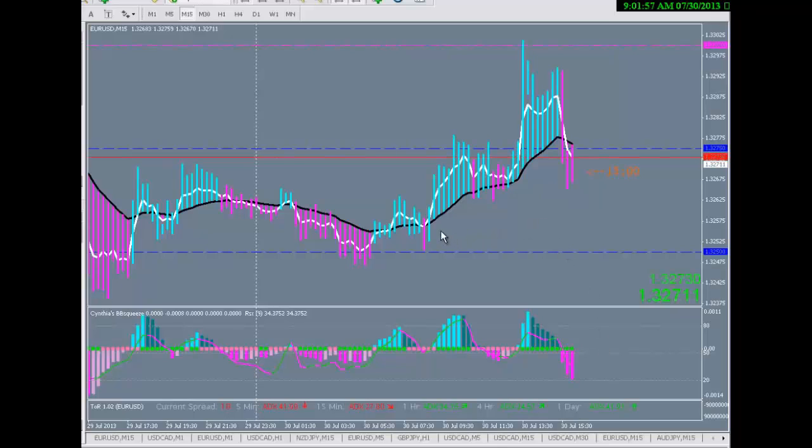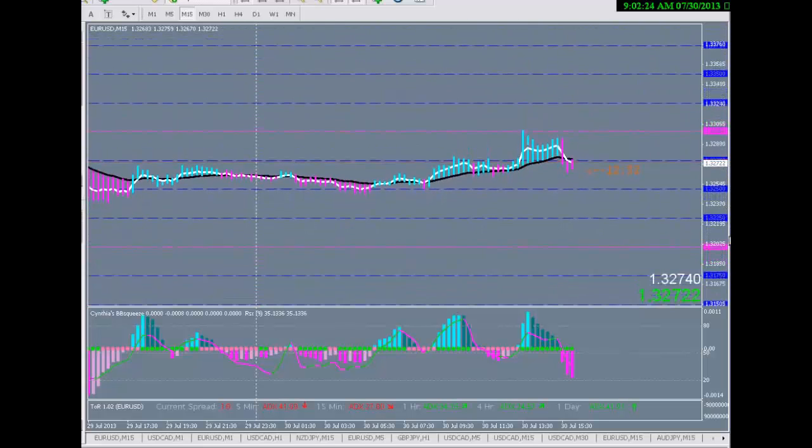Up here you're just waiting for the white line to cross the black line and for the trend bars to match, but down here you have to wait for the green dot to appear. Green means go, pink means no. Pink means the volatility has fallen off, and if it's coupled with a change in trend color here, you definitely should be out of your trade. So I hope that shows you how easy it is to trade between major and minor key levels.